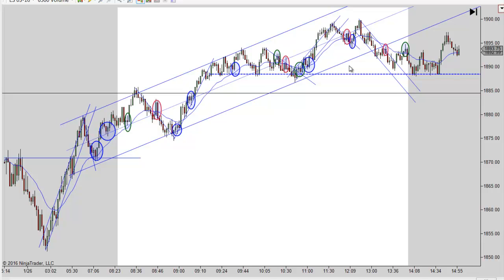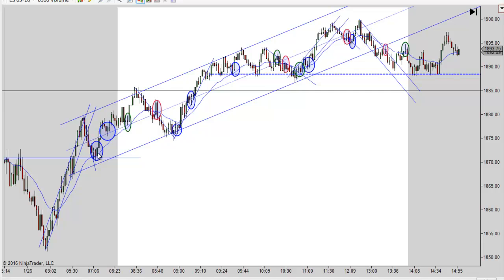I'll have people say, well, anybody can see those trades after the fact. Well, yeah, anybody can point out and say, hey, yeah, you would have worked from here, it would have worked from here, it would have worked from here. But do you understand why? That's the key. Why does it work? Why did we bounce here? Why did we bounce? Let's just back up.